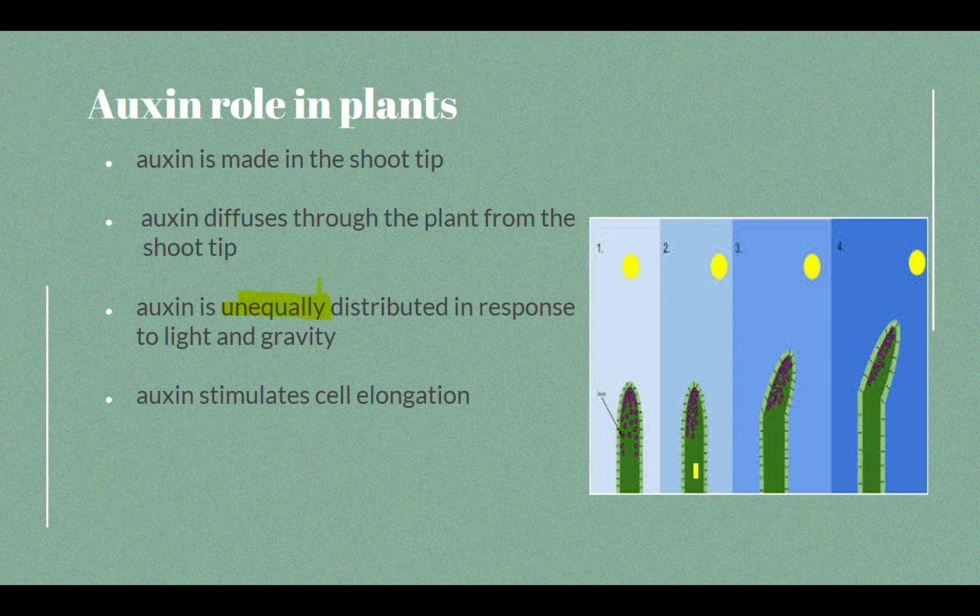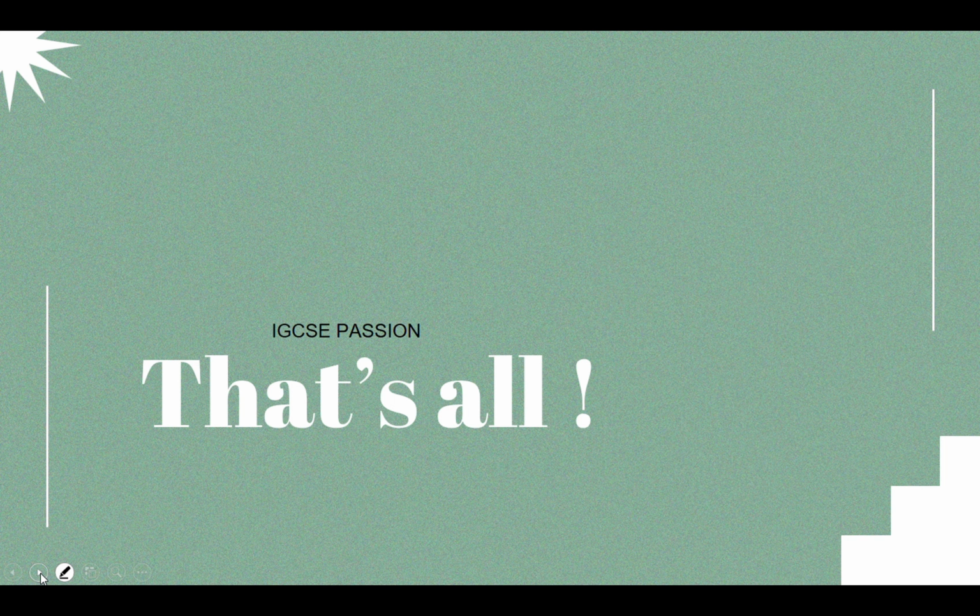So it will be made at the side where there is no sunlight. So it will elongate. It won't elongate at the area where there is no auxin. It will only elongate at the area where auxin is found. So that's why here at step 2 and 3 in the photo, it starts to bend towards the side that only contains auxin. Here, as you can see, it elongated towards the sun, and that's why it's growing as it is photosynthesizing.